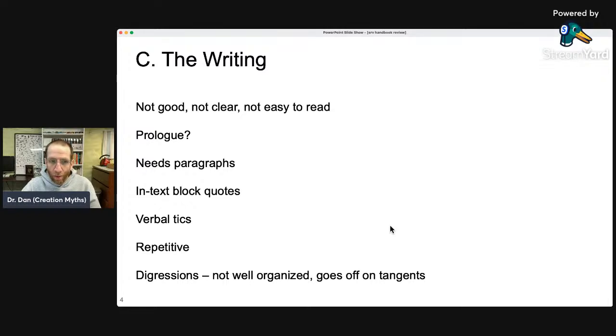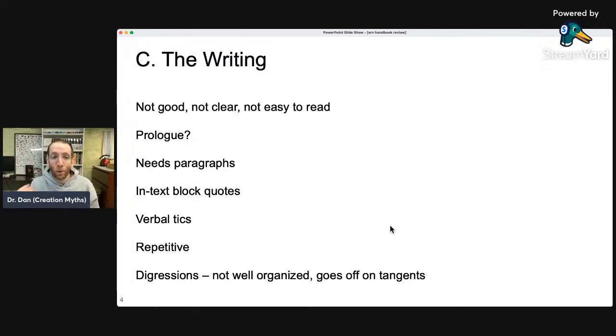It's not well organized. So what happens is he'll be writing something. I'll show you an example of this later on, but he'll be writing something, and then this other thing, and it'll go off and spend a bunch of pages talking about this other thing and totally lose the thread of whatever the paragraph was on that was leading into that section. So it'll be like, "And now we're going to talk about this and another thing." And then 4 pages later, you get around to the thing you were going to talk about.